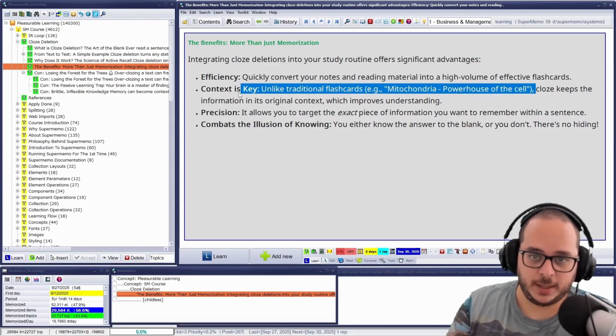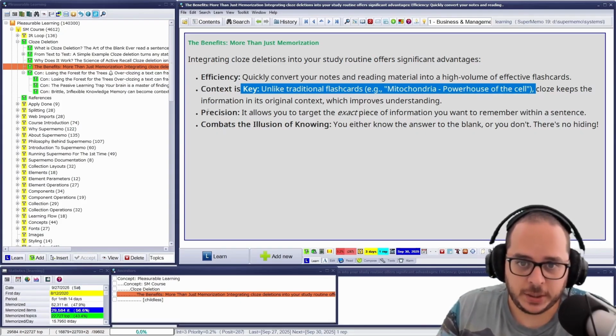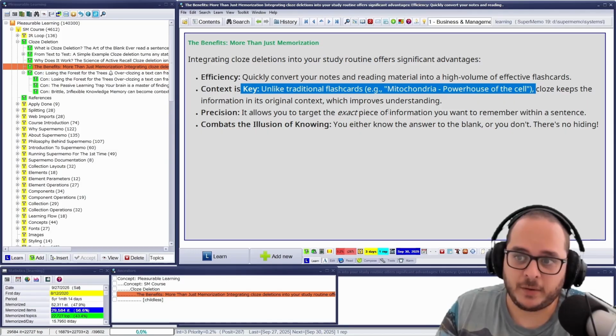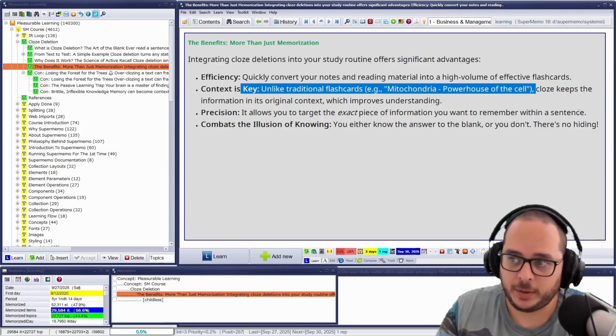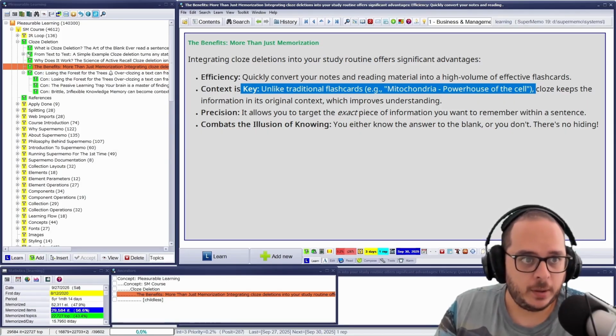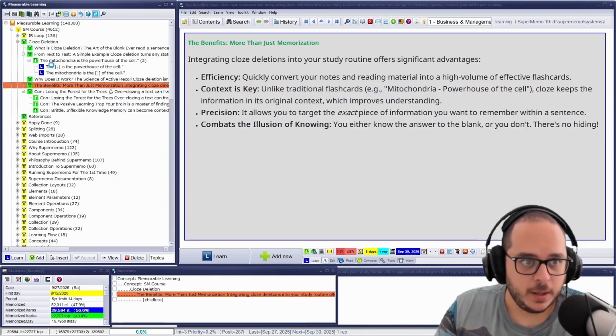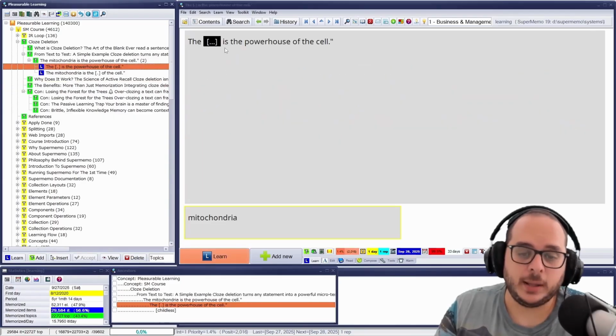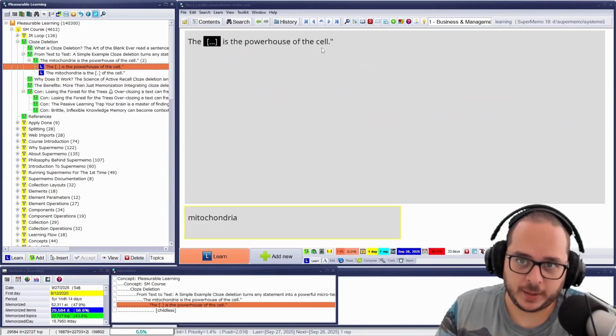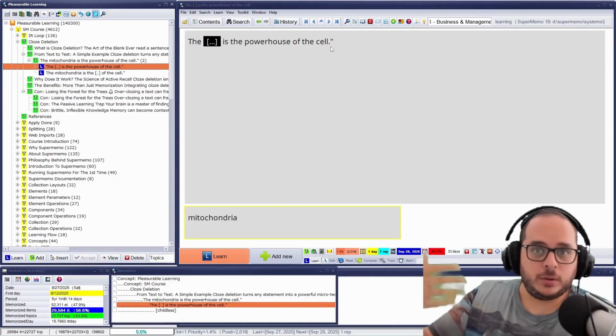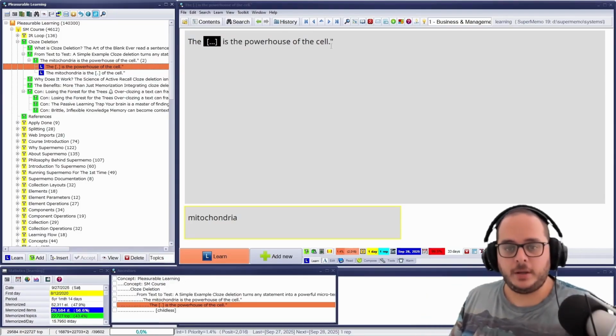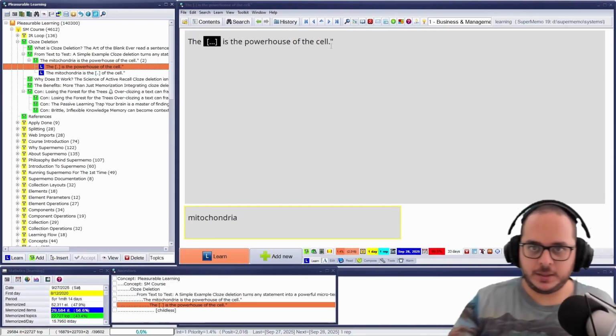Next is precision. A cloze deletion allows you to target the exact piece of information you want to remember within a sentence. If you remember what we did with the mitochondria, no, I want to remember who is responsible for that. So the word, let's say, is mitochondria, the jargon in English.